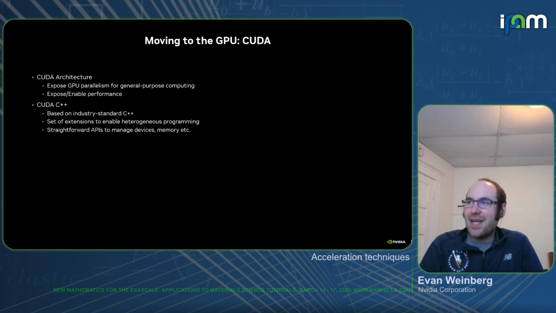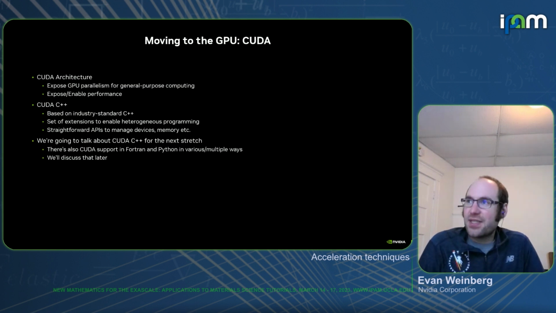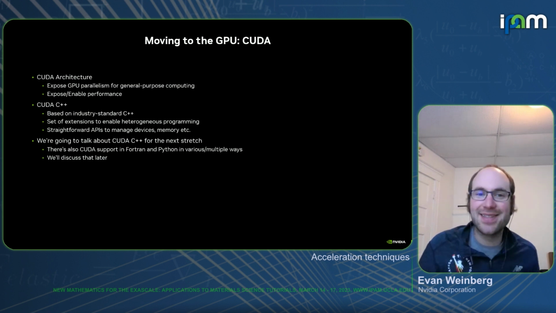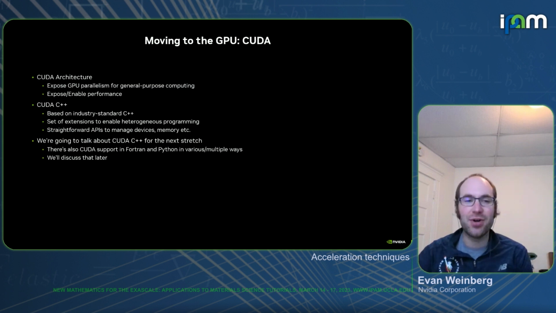But for the time being, we're just going to think of it as a set of straightforward extensions to enable doing concurrent CPU and GPU, or as I said before, heterogeneous programming. And in theory, it has a straightforward set of APIs to do everything you need to do. We're going to talk about CUDA C++ for the next stretch. There's also Fortran bindings, and a really big, more recent, really official push is actually in Python. I don't like Python, but that's because I'm curmudgeon-y and like curly brackets or end statements. But it seems to be a hot commodity these days, so you can do GPU programming there too.